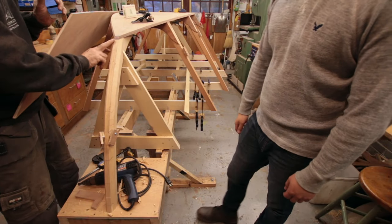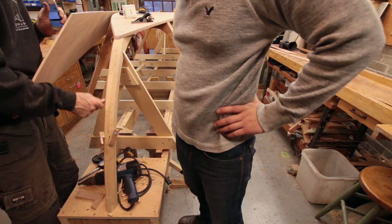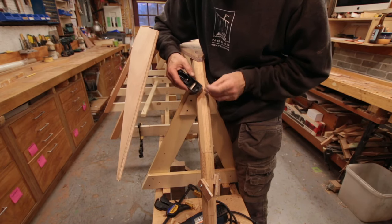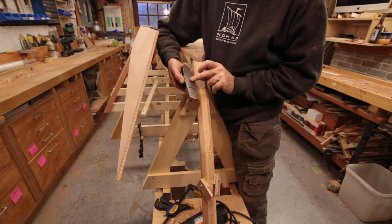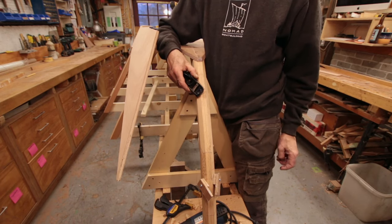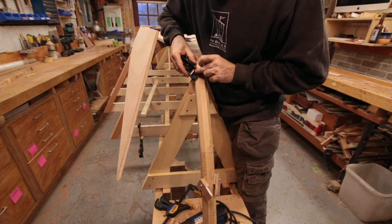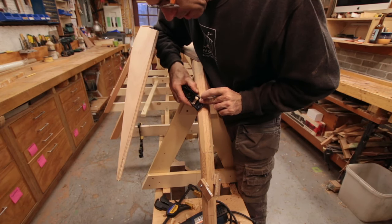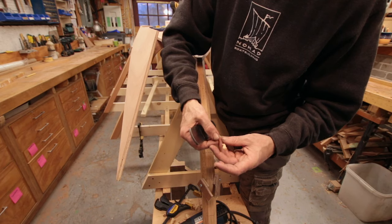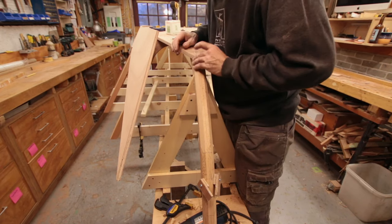Now you're pretty much there at the line. You're going to have to think about taking the back bevel off, working the back of the bevel here. If you look at the mouth or throat of the plane, work it so that the part where there isn't a throat is hanging over that surface - you can't possibly plane that off. So long as your plane is set very tight, that blade kind of disappears at one edge. If I take a stroke there, you can see there's thickness on this edge but not on that edge - see how it just turns to nothing? That's a good indicator that you're pulling material off just one side.